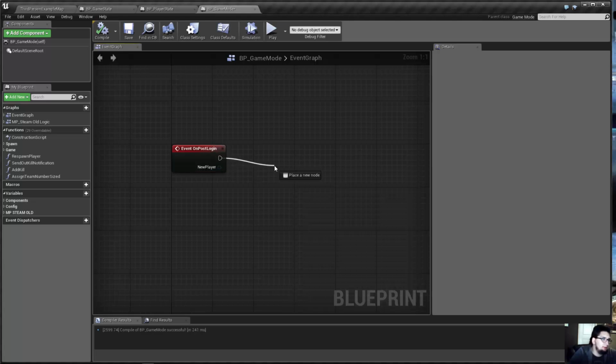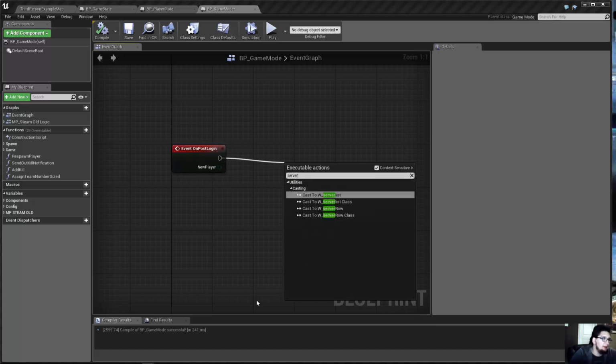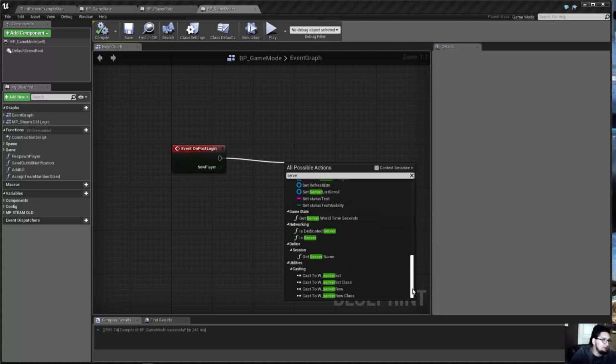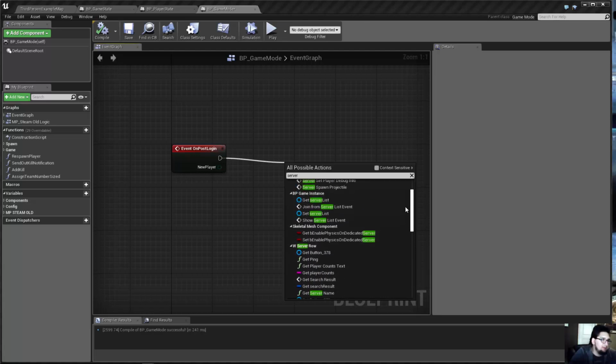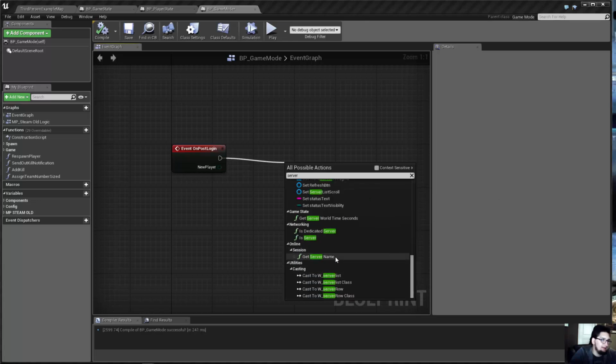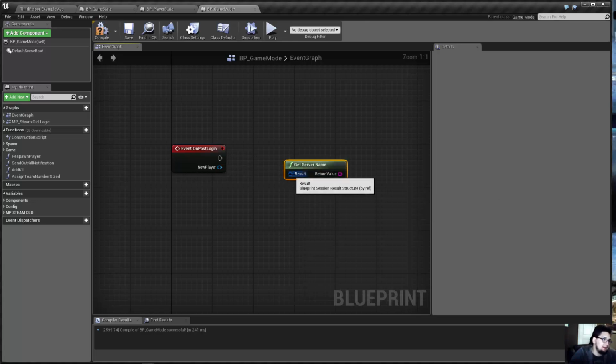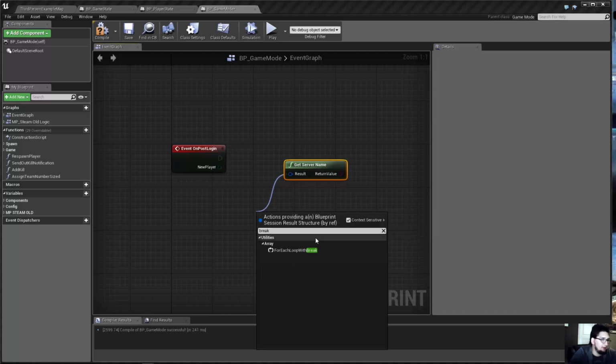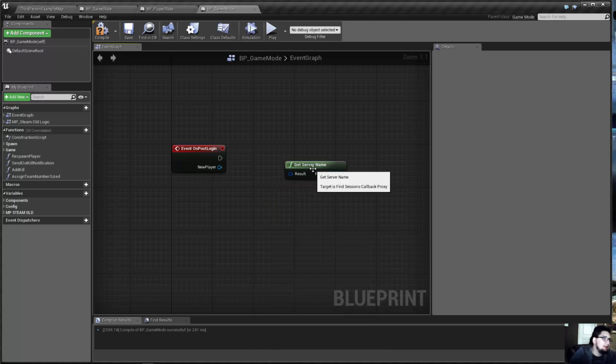So there's no way you can see, if we drag off here and type in server, all we get is our widgets. There's no way to set an actual server name. You can see you can get server name, but there's no way to set. And it's kind of sad. You can see the result is from a blueprint sessions result, which you can break. I don't think it gives you any info. But you can get the server name when you create a session, which is usually something like Insomnia PC-133327765 or something. But we have no way to set it.